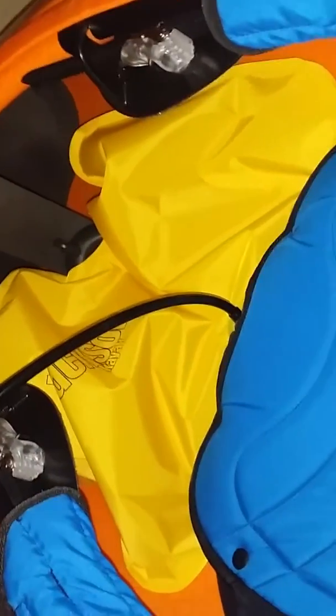This is the Jackson Happy Seat and it goes here in the boat. It has two basic anchor points. The first anchor point is supposed to go through the plastic of the pillar, but with Liquid Logic boats it just doesn't work, so I went through the foam pillar instead and it is extremely secure — I've already swum in it several times.